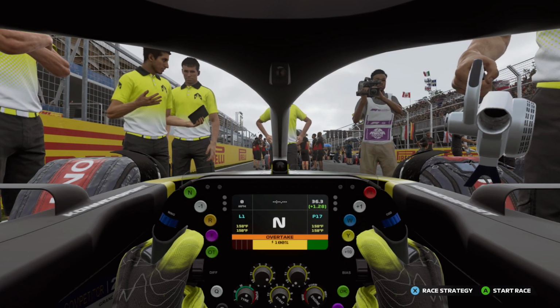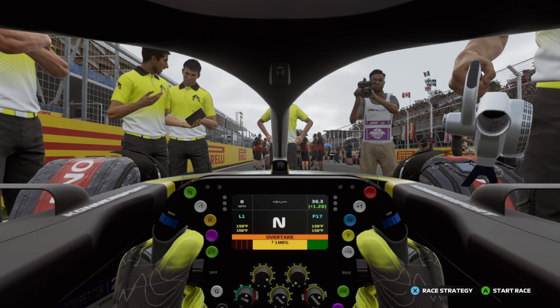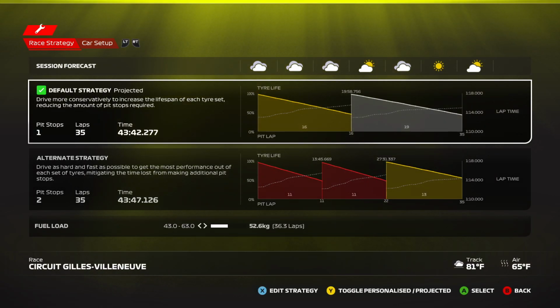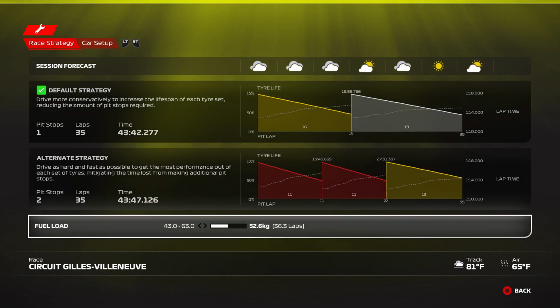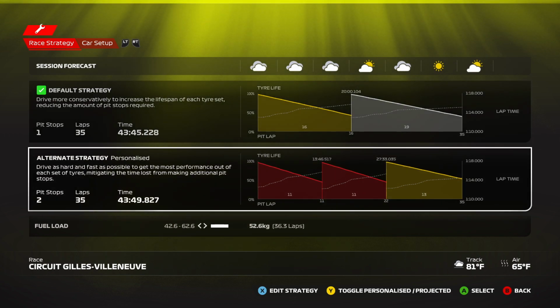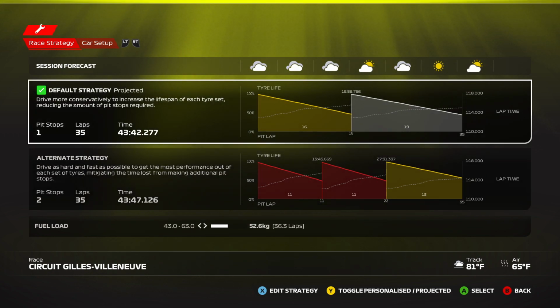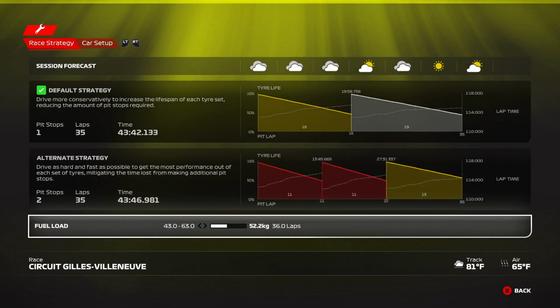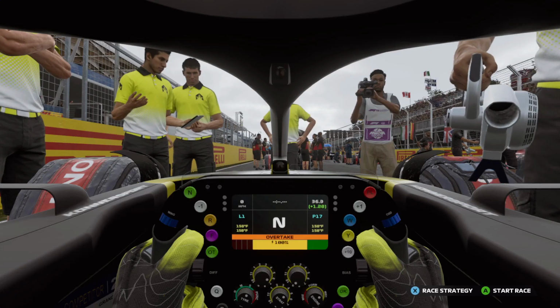Oh, a couple grid penalties. So I'm going to start P17 here. Let's see. Strategist is calling for a basic one stopper. Yeah, let's stick with this. Take some fuel out. Off we go. 16 laps on the medium, 19 laps on the hard. Let's see what we can do.